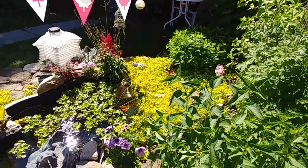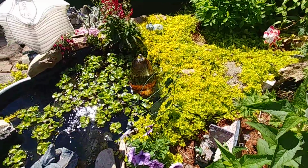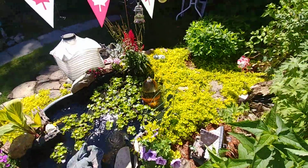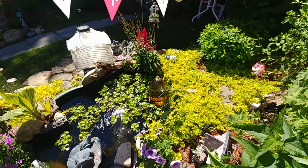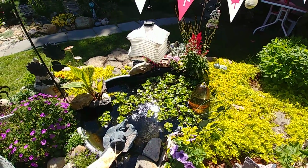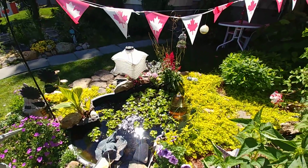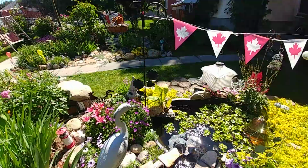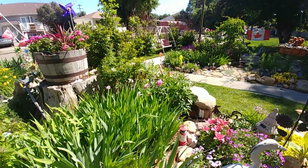Oh, and now there's more guppies in the orb. Sometimes there's like 30, 40 guppies in that orb. And then suddenly there's nobody. Like, they can come and go at will. It's just so beautiful. I'm going to top up that little pond too. Like, where does the water go?